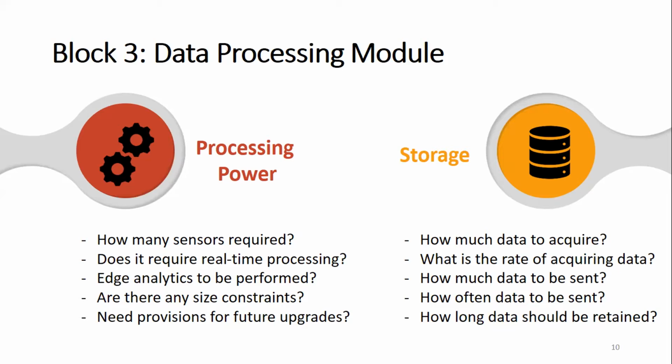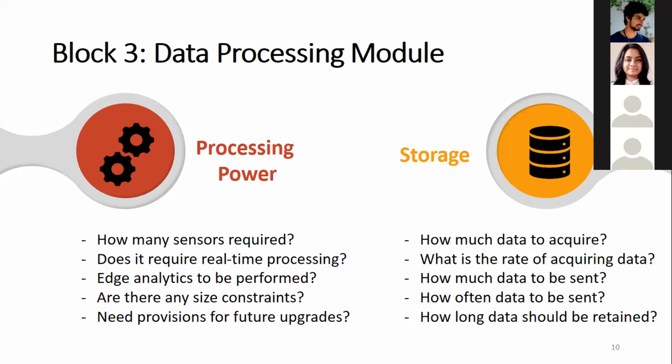And when it comes to the storage, we have to answer these questions. How much data are we going to acquire? And what is the rate of acquiring data? And how much data are we going to send to the central node or towards the cloud? And how often are we going to send data? That is the frequency. And how long are we going to retain data within that particular device? Based on that, we can make a decision of the storage requirement of our device.